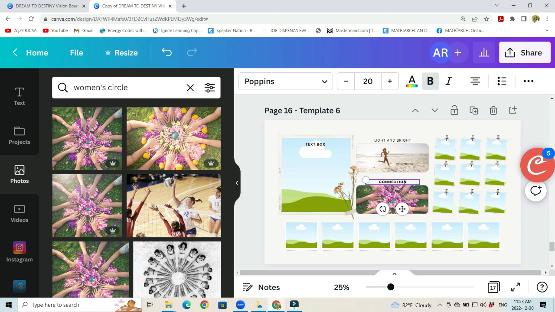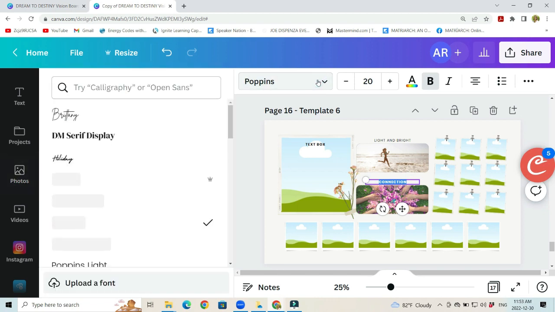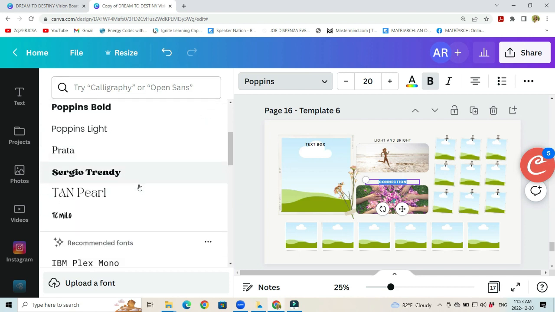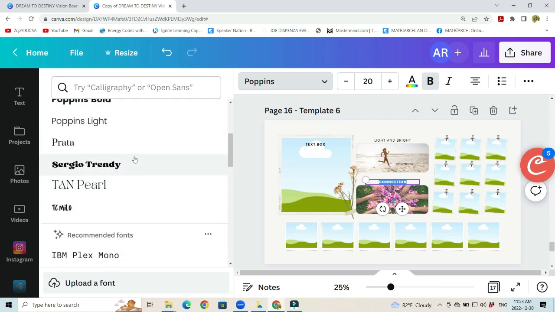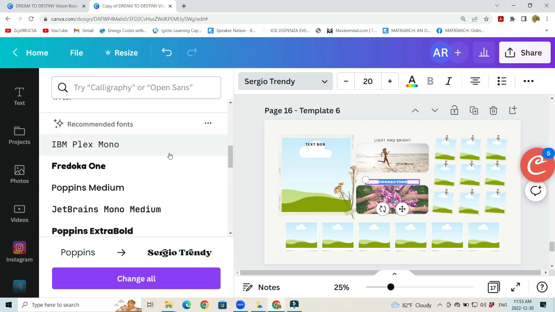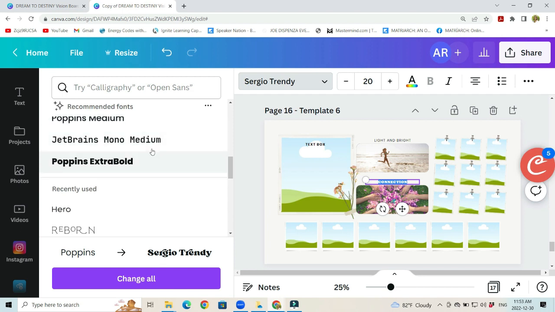If I didn't like that text, I wanted to change the text, I would simply highlight it and then go here in this text box. And I have so many options here. I can also search for whatever I might like to create. But then I can go and maybe click there. And if I like it, maybe I change all of my text to that. If I don't like it, maybe I change it to something else. So really it is for you to do whatever you want with.